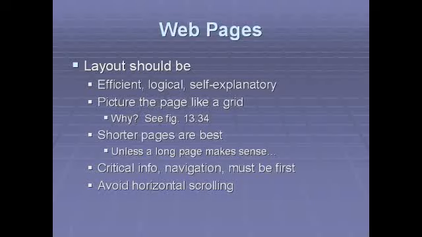So how do we design a web page well? Well, holding true to our principles, a web page should be efficient, it should be logical, and really self-explanatory. I don't need an instruction manual to know how to navigate a web page. Hopefully. One of the things you can do is picture the page like a grid. And why would we do that? Well, picturing the page like a grid essentially lets us set up the whole thing and figure out, is it flexible? Is it balanced? And do we have all the components in a logical place?